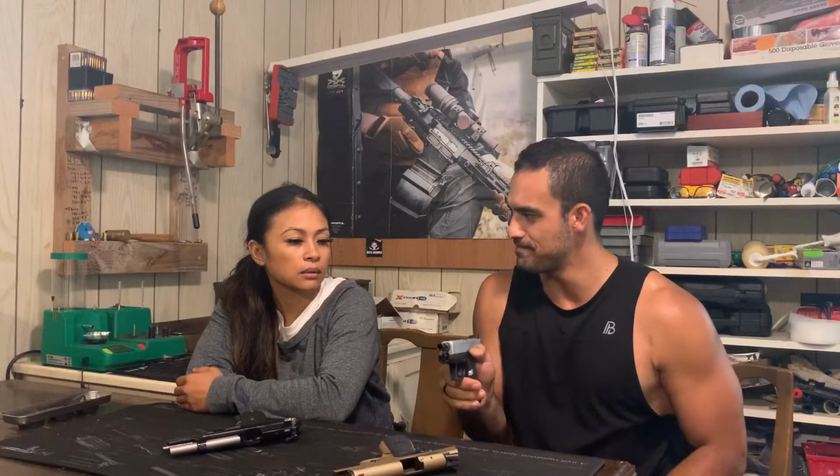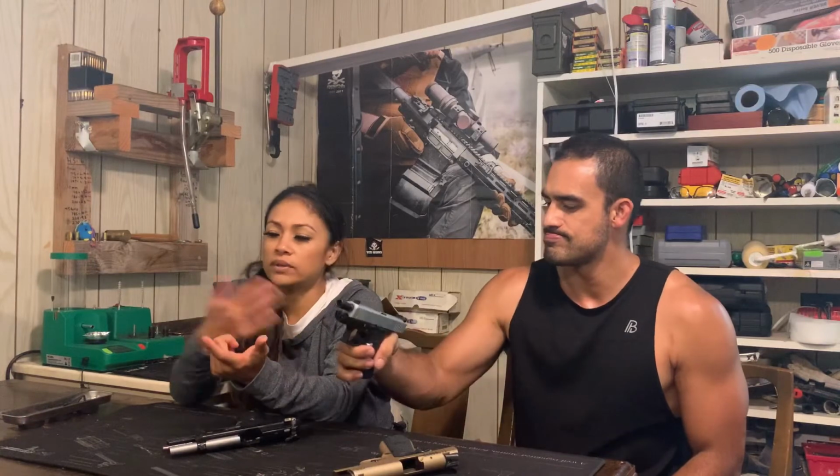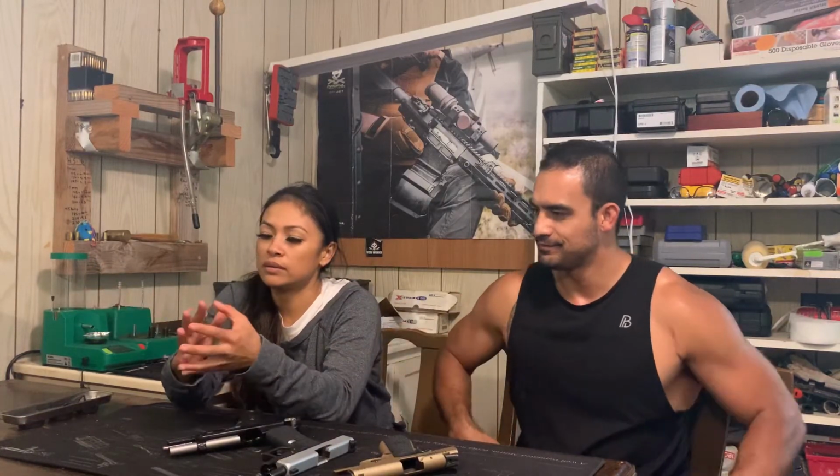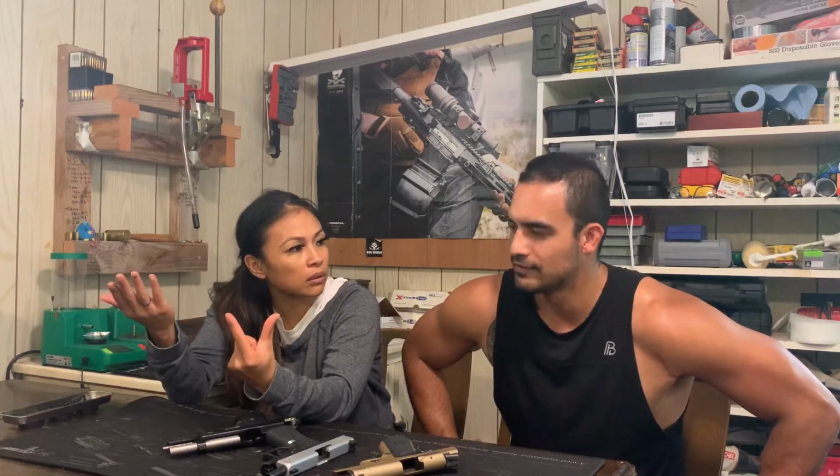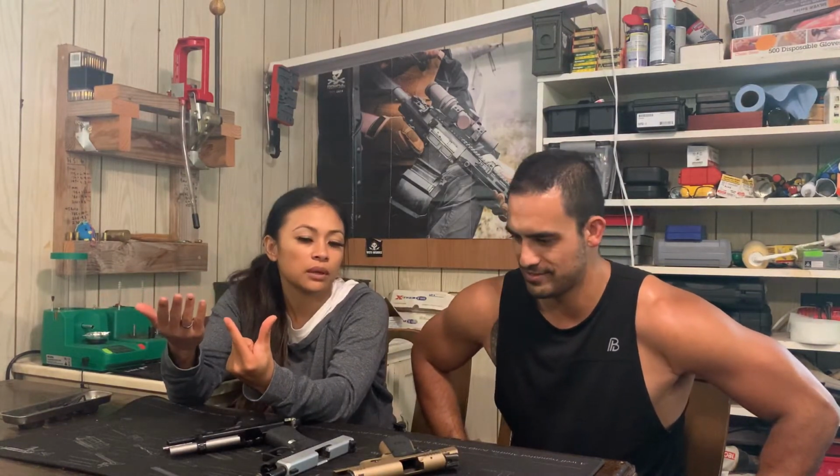What were you saying about slingshot? I also don't like, if I have to compare this grip, 4 fingers in my palm versus 2 fingers, I'm going to pick the one that has more. That's true. Yes. Okay.